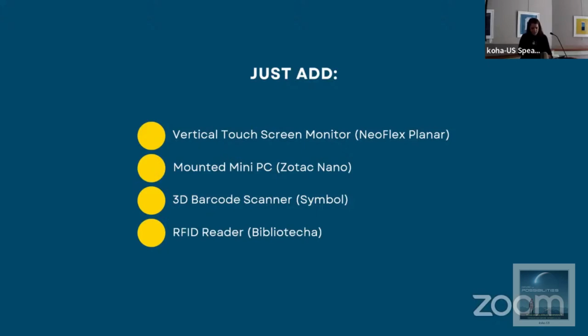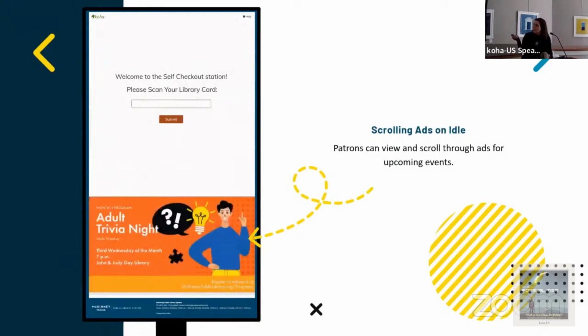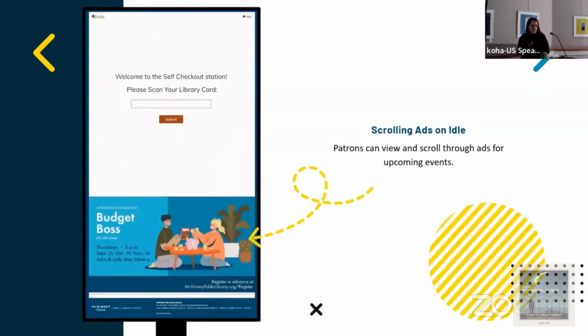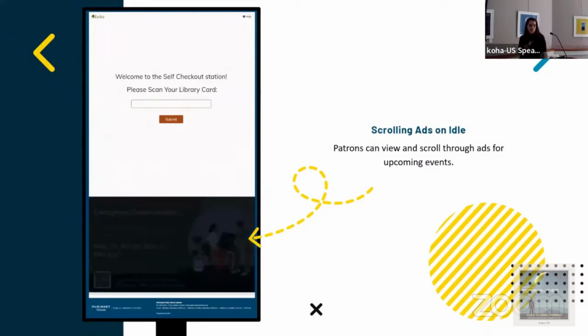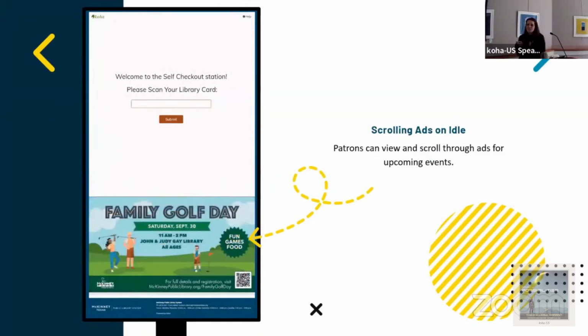So put it all together, and this is what you get. So it looks a little different now. One thing I want to point out is that language change at the top. So before where it said, please enter your barcode, I went in with CSS and rephrased that a little bit so that it's more of the process as you're moving forward. So again, we're thinking about this as more of an experience instead of the checkout burden on the patrons. It kind of holds hands a little bit. So that's one thing I did.